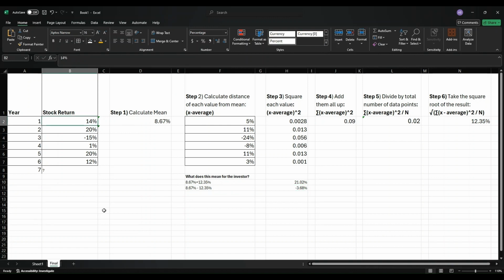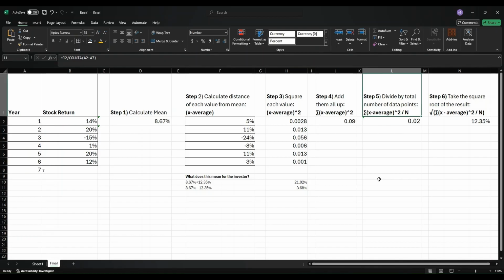So when we were talking about height, our unit was centimeter. When we talk about returns, our unit is percentage. Now this usually confuses people, but all you need to know is that the percentage is just a unit. So just like for height, you had 14 centimeter, for stock returns, you have 14%. Percent basically means that for every 100 rupees, you earn 14 rupees. In year 2, for 100 rupees, you earn 20 rupees. And in year 3, for 100 rupees, you lose 15 rupees. That is all percentage is. It is simply a unit and nothing to worry about.